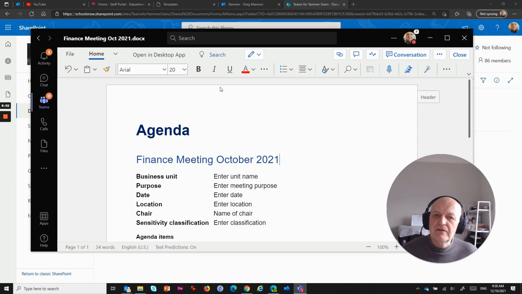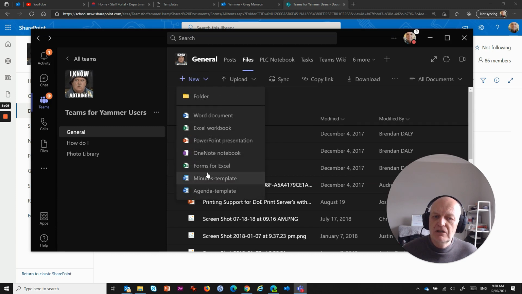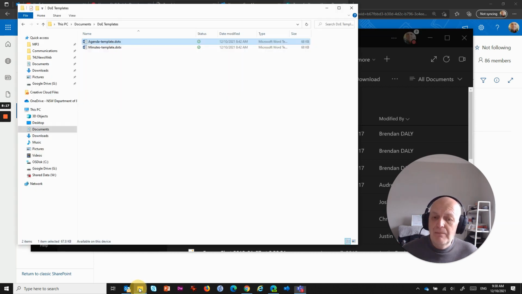Now, in terms of fixing that template that you've uploaded, say it's changed, how do you change the template so that it appears in SharePoint or in Microsoft Teams with the new updated version? Well, you've got to go back to that original file, you've got to edit that original docx using Microsoft Word, and then you've got to re-upload that file. And what it will say is that template already exists. As long as you've kept the same name, that template already exists, and you can override it at that point.